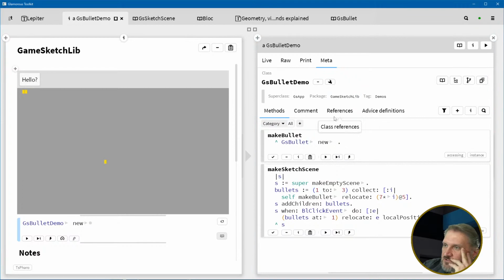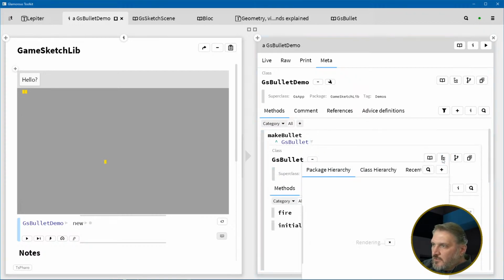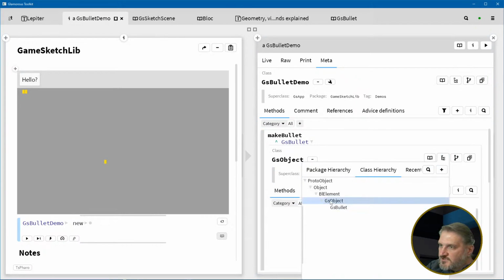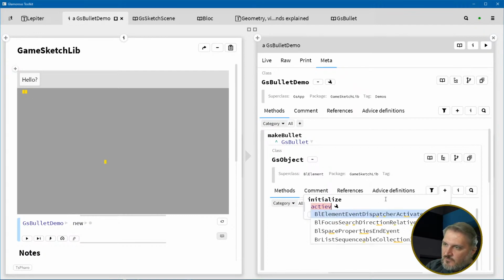So first, I think in GS object in the initialize here, it should say initialize active.